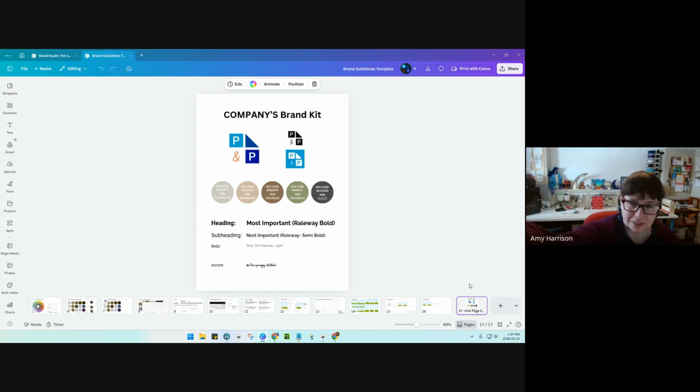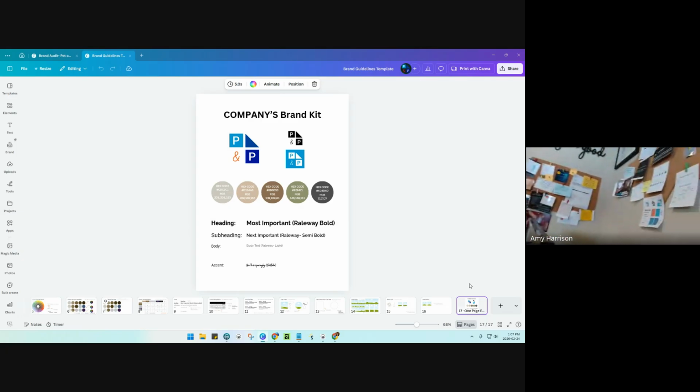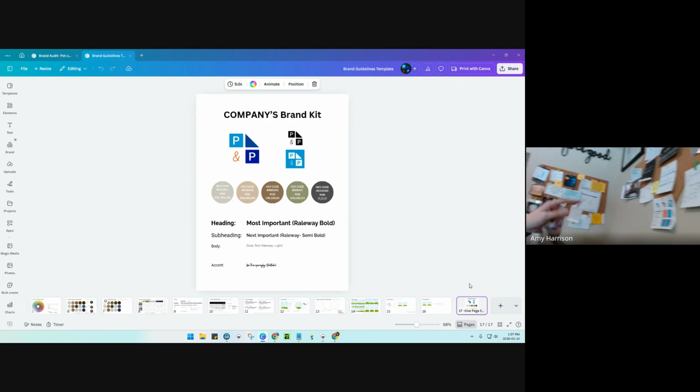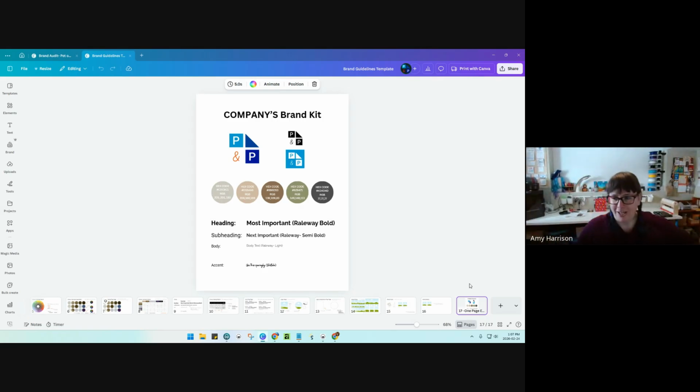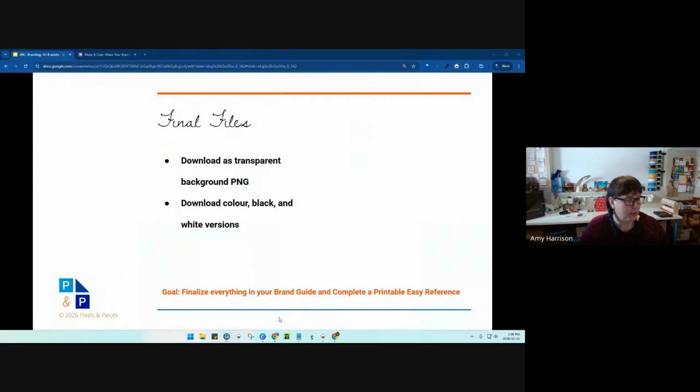I have my own. I'll even show you in my office here. Look, it's right there. It's this one little page thing where I'm like, what the heck is that hex code again for that shade of blue? I have it written down in that one page easy reference. To get there and to help clean up your entire file, we have one big final task to do, and that is to get your final logo files in order.